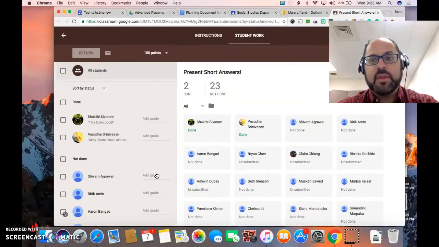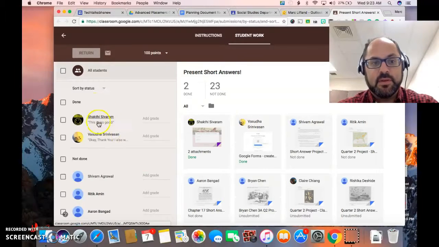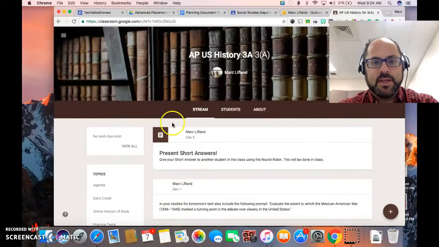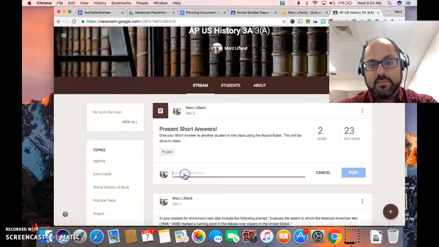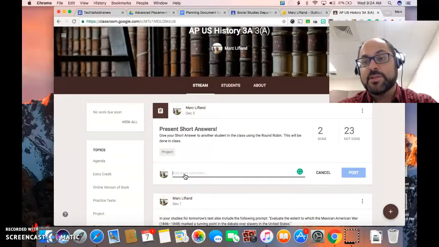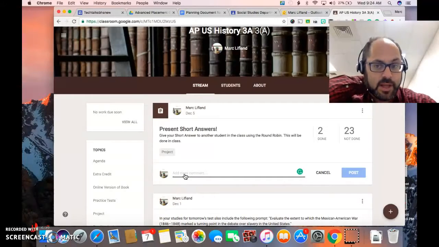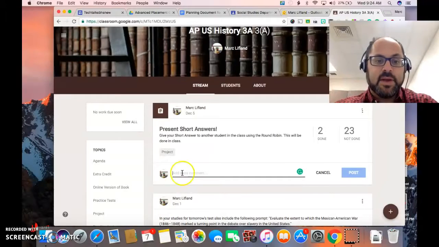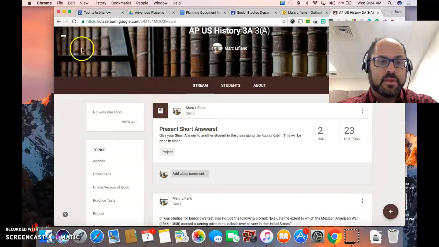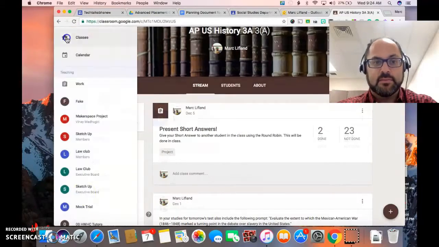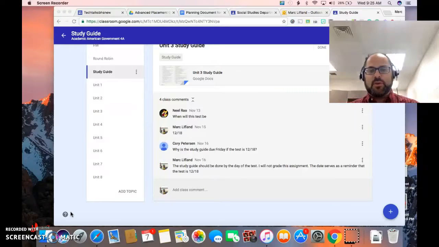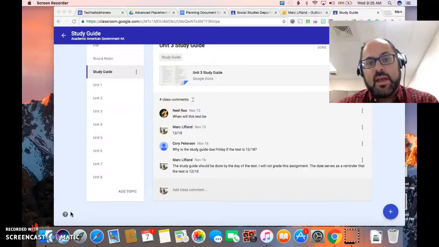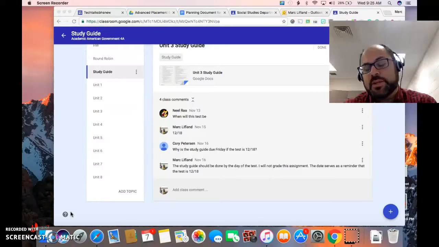So for the private comments, it will take you to this page, but for the public comments, it will take you to the actual assignment, and then you'll be able to respond to the assignment there. There's no comment there because she didn't write one. I don't have a student currently that has done a public comment where I can trace back the email. But I do have a student who has done that in a different class. I found an assignment that had some public comments, and it was useful because it was around the study guide. Students started to ask me questions about the study guide.